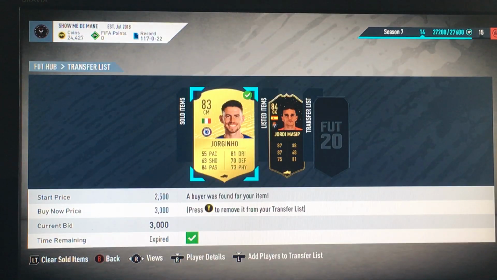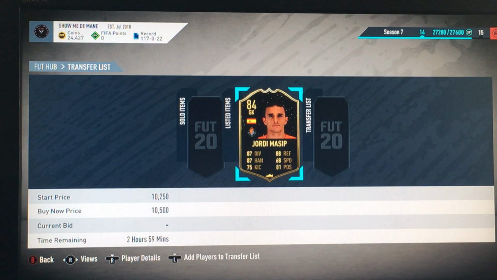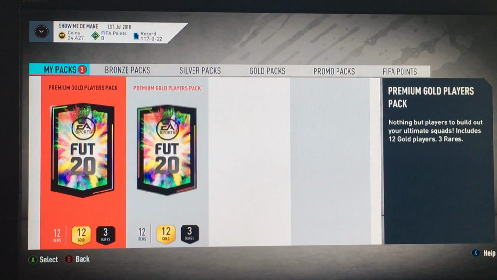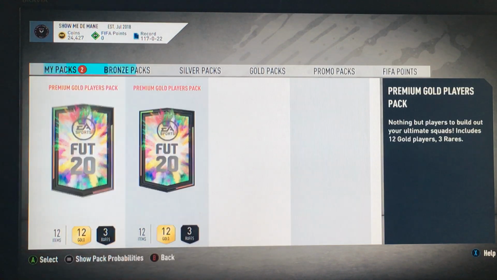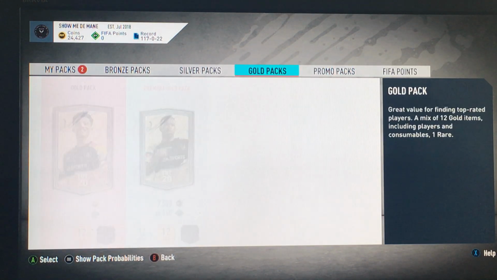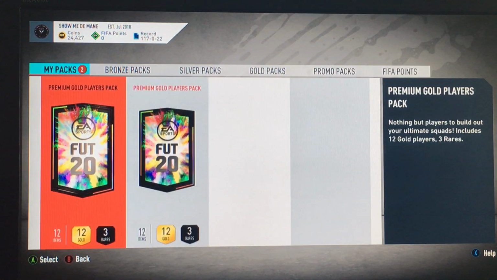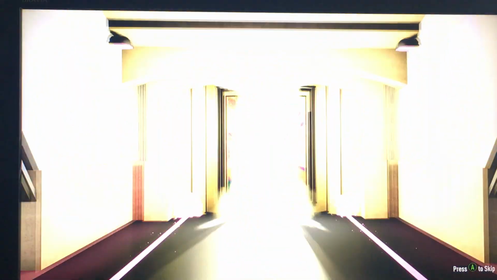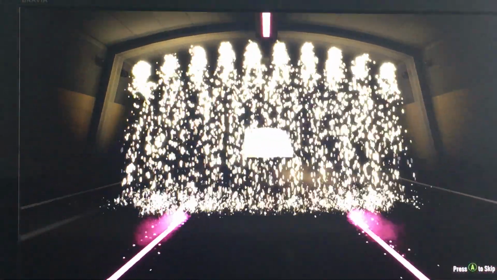Who is it? What's his name? Geordie Massive. Okay, I've got some decent coins now. That's good. We'll go with these packs now, the Jumbo Premium Gold Players. 50k, I don't know if they're like 50k packs or something. Can we have our third board of the pack opening here? Hopefully. Anything? Nah, it's trash.